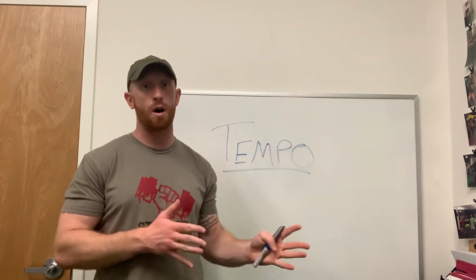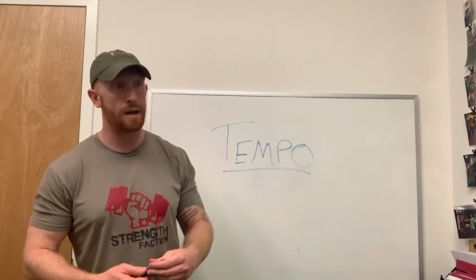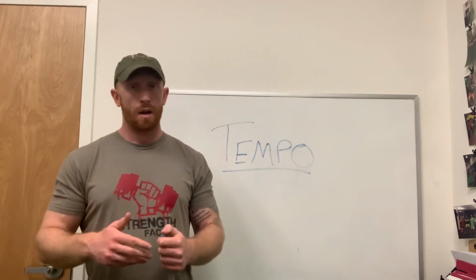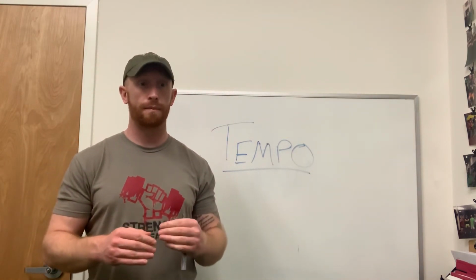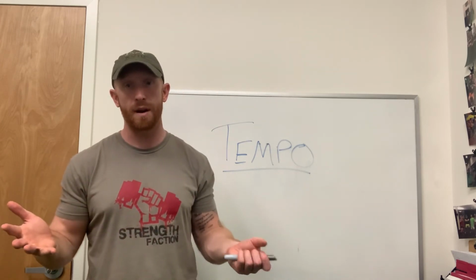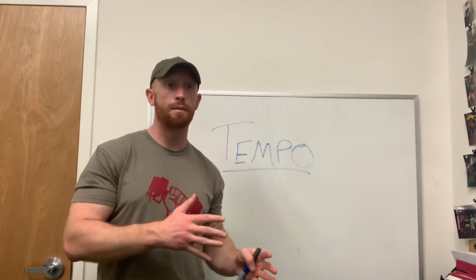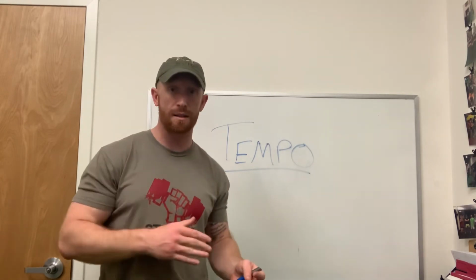Now, it's just like anything else. You can focus on different aspects of tempo for different times. If any of you have read Cal Dietz's work, of how they use the triphasic method, how they use different contractions, the same kind of thing can apply with body weight. You can start with slow eccentrics, then move on to isos, and then move on to just fast concentrics, whichever.